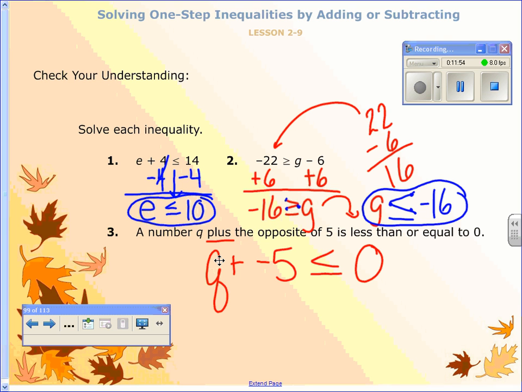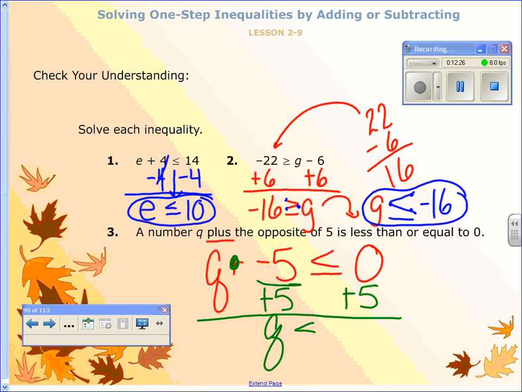So now I need to get q by itself. Well, if I take a look, I have q plus a negative 5. All right. Well, to get rid of this, basically, I need to look at the number here. It is a negative 5. In order to get rid of that, I need to add 5 to it. So on this one, you got to ignore that plus sign because it was just adding a negative number to it. All right, so we add 5 to both sides, and we are left with q is less than or equal to 0 plus 5 is 5.